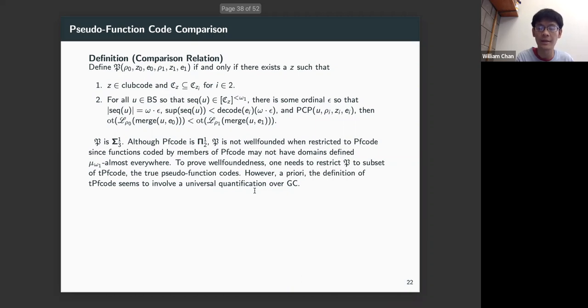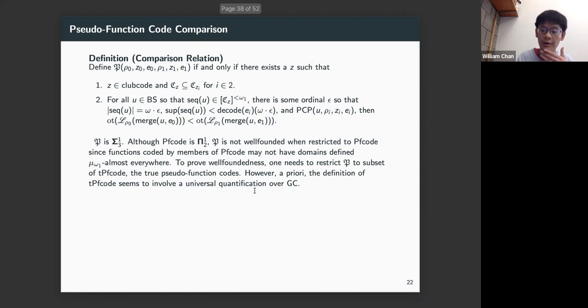And the main problem is that there are some pseudo function codes which are not defined, whose domain is not a large set according to the strong partition measure. And it seems that in order to establish well-foundedness, I need to restrict the pseudo function code comparison relation to those true pseudo function codes whose domain are large according to the strong partition measure.